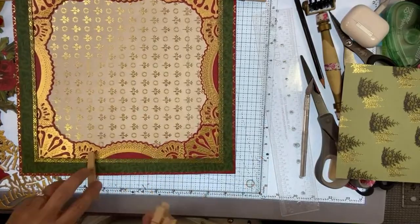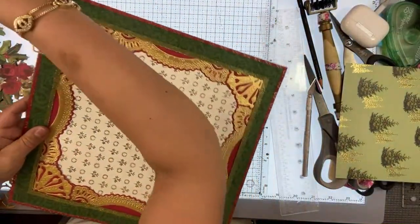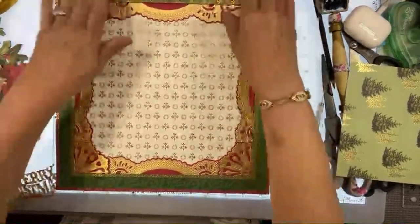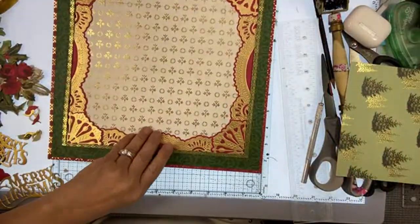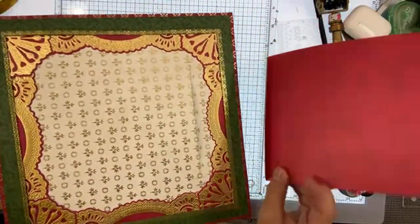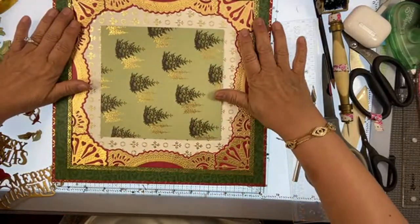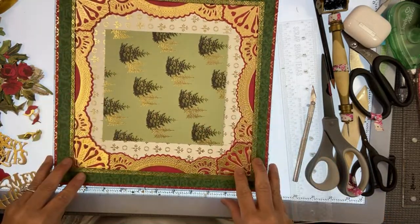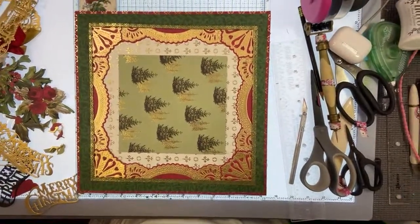Okay, lovelies. I think that this is good with my glue. I'm hoping that that's all nice, and you can come back and put more glue in here to keep it. Okay, so now what we have is our little flap that we have to put in. Do you see, I decorated the base first, and now I'm going to decorate this part. Okay, I'm making sure that you can see me. Maybe I have to move my camera a little bit up. There we go. So you can see a little bit more.